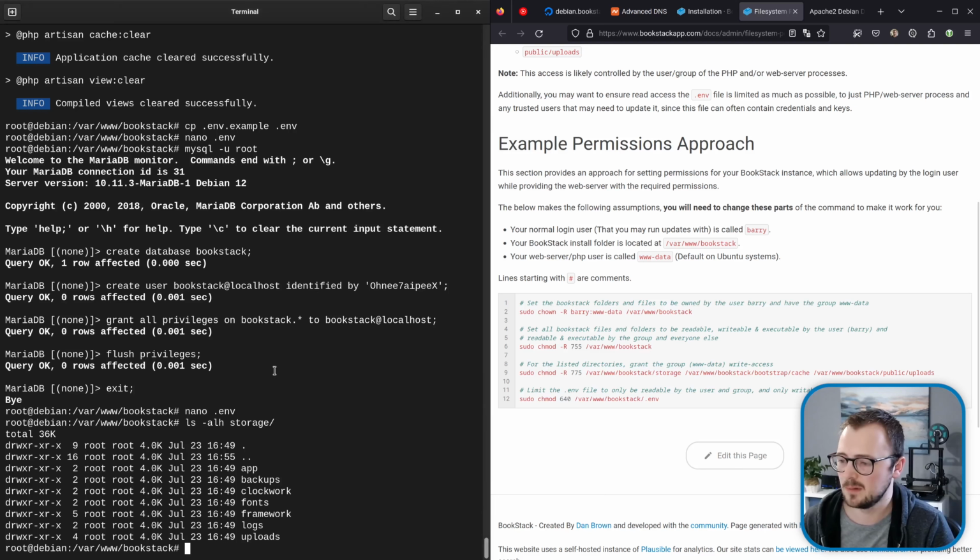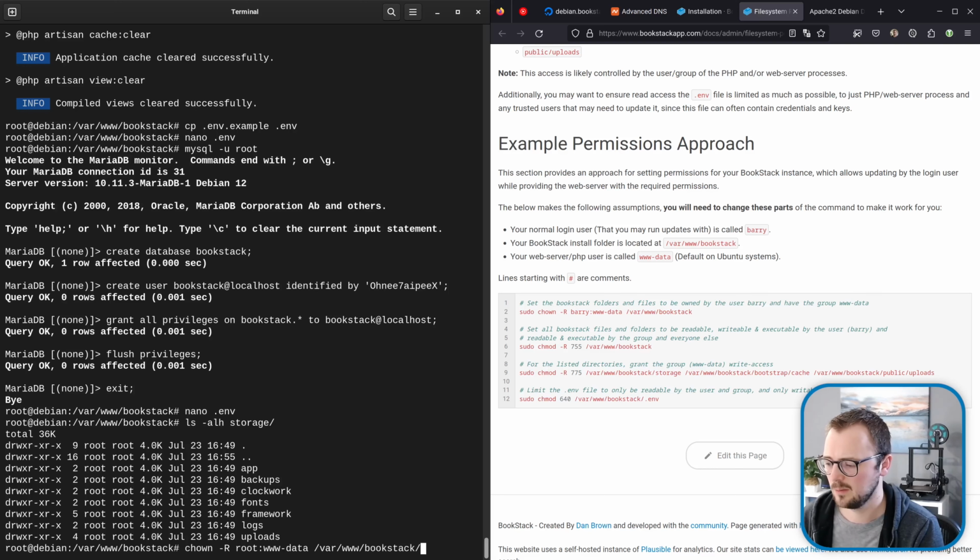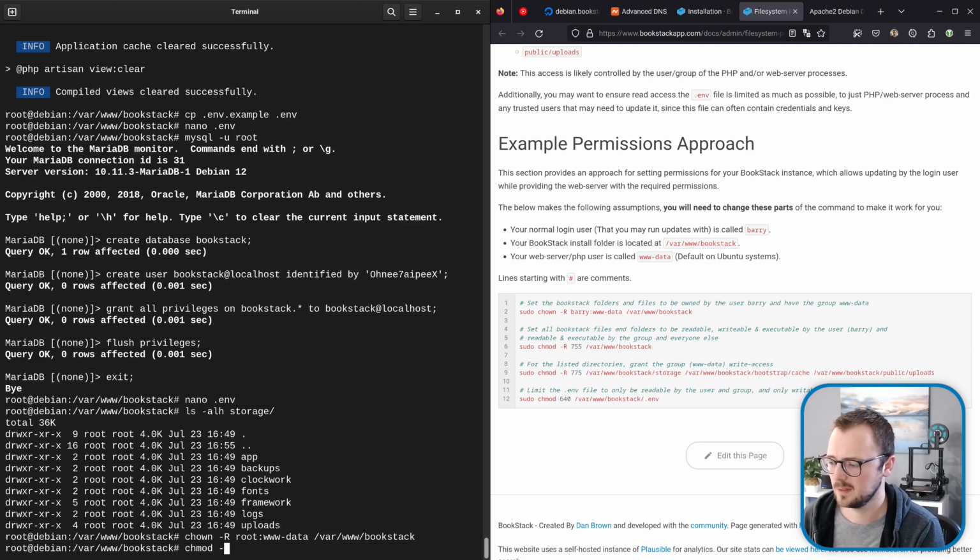So I'm generally going to follow these commands. We'll do chown for change owner, recursively for everything, and I'm going to do root as the user that owns all of this, and www-data as the group that owns all of this, and I'm going to apply that to the /var/www/bookstack directory. And then the next command, chmod -R to make it recursive, and 755 so that the user can write and read and execute everything. Then the group and everyone else can just read and execute. They don't have permission to write, and we'll apply that to the same directory, /var/www/bookstack.